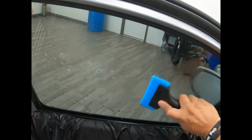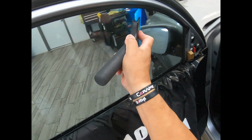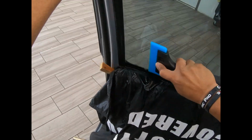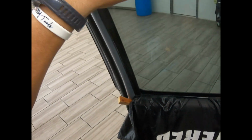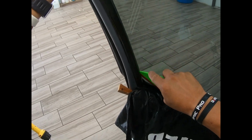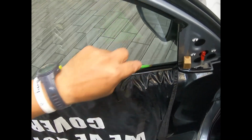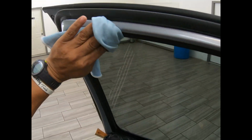Guys, do it as fast as you can, as fast as you want. 5-minute job or not, as long as you cover all your steps, the cleaning and whatever. Sometimes with time management, the faster you go, sometimes we forget or we purposely leave some steps out to get time down. And sometimes it's not good for the overall result, but sometimes it's 98% good. If it's 98% good, you're going to get paid. Nobody's going to be able to pick out too much, almost nothing at all, from your almost perfect install.